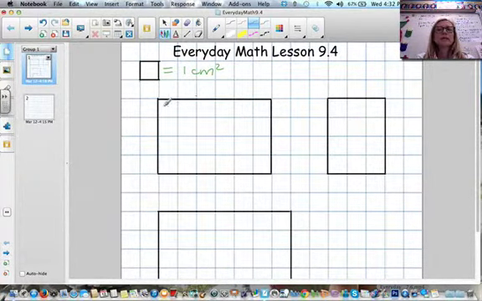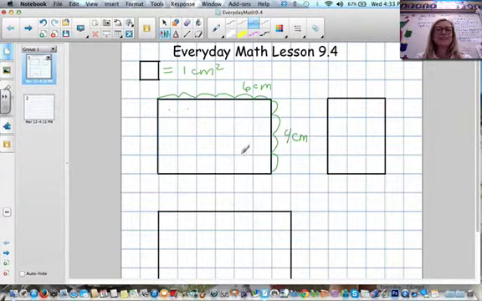So we know when looking and trying to figure out the measurement of these rectangles that each square inside these rectangles is equal to 1 square centimeter. So you could just count them up, starting 1, 2, 3, and so on until you counted them all up. Or we can take a look at one side and count. The distance from here is 1, 2, 3, 4, 5, 6 centimeters. And the distance from here is 1, 2, 3, 4.